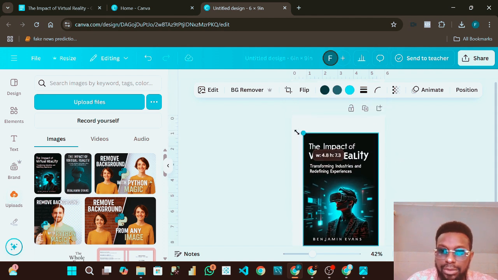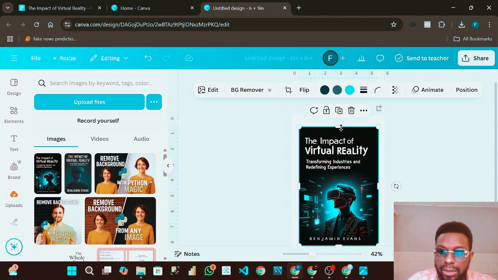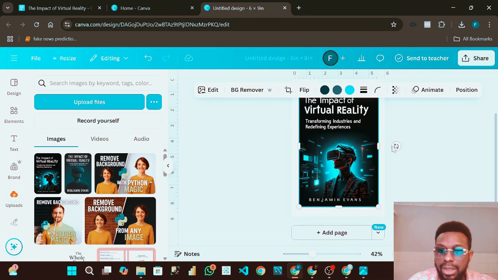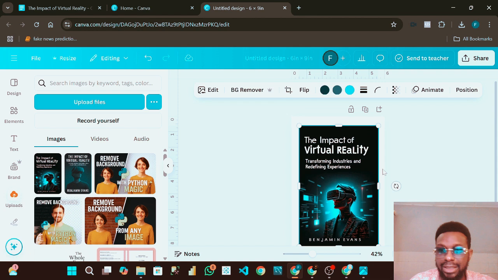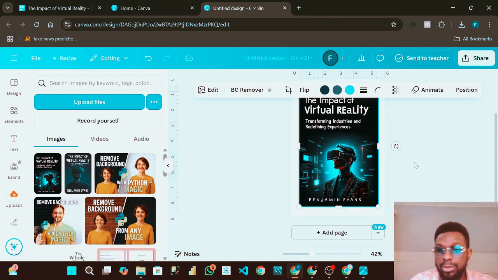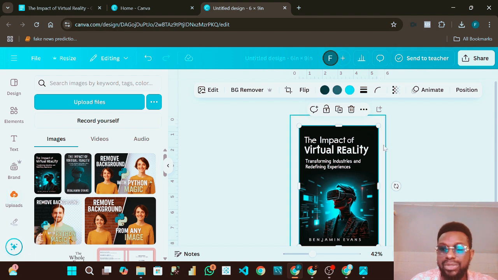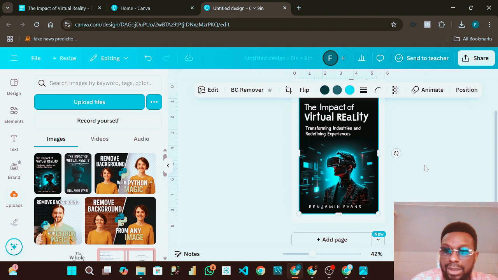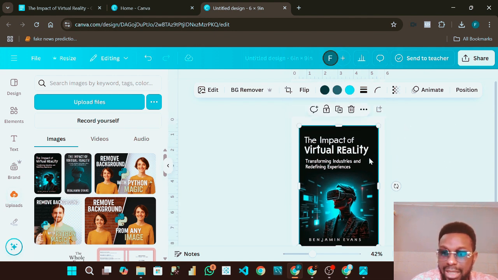Now the reason I'm doing this is that Amazon has what they call the line for these designs, and if this letter touches that line, it becomes a problem. Your book can be blocked. So I'm doing this because we still use the same thing to design our paperback and our hardcover, so that it will not pass that particular line. But let's continue. You understand what I'm saying later?